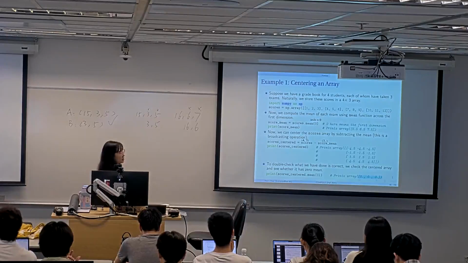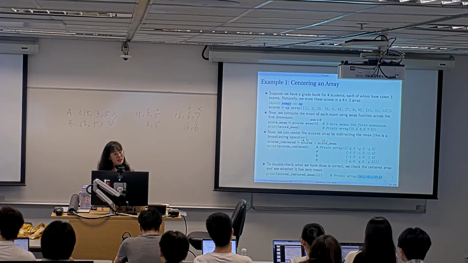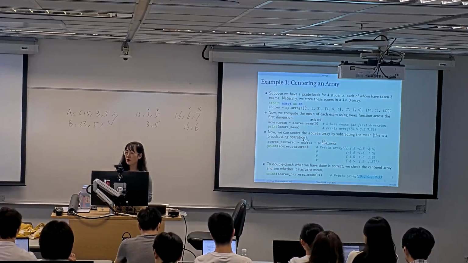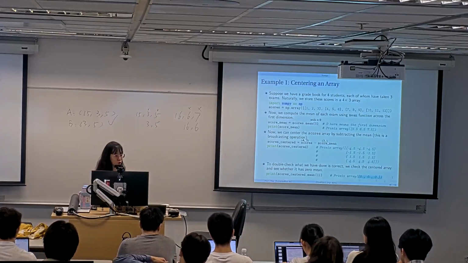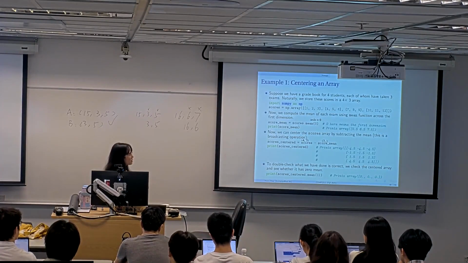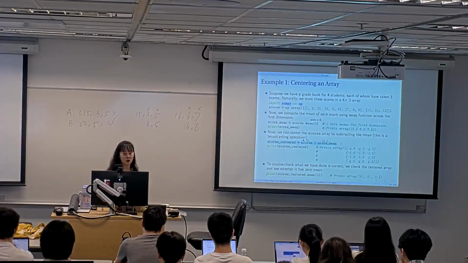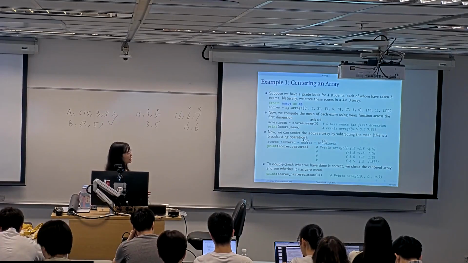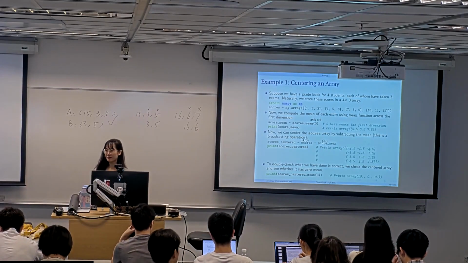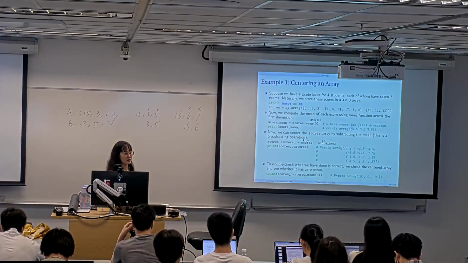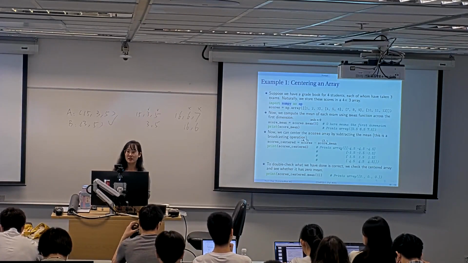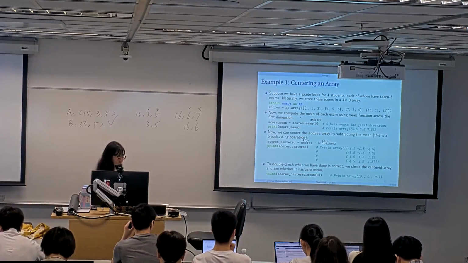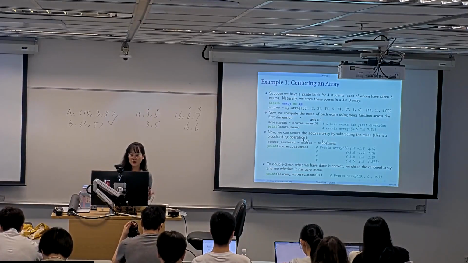So know that basically if you want to center some array, later on you may want to center your data or try to normalize your data, for example. Actually, you don't need to do for loops. If you can use broadcasting, then you can easily use this one line of code to implement it and directly get what you want here. So any question regarding this example? Okay, great. Yeah, this is a warm-up example of how to use the broadcasting in a relatively simple situation.